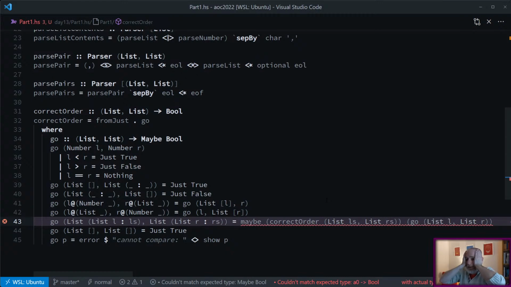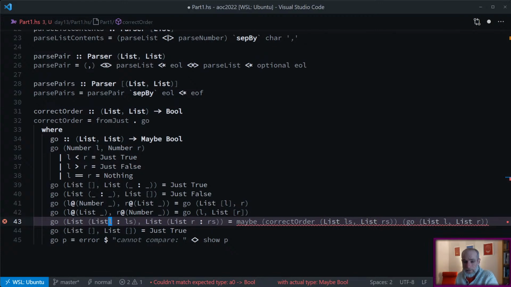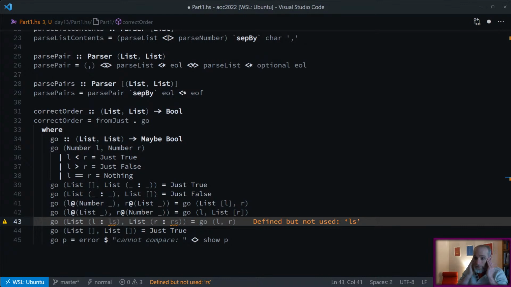If we compare left and right, let's get rid of these list bits. In fact, let's just break this down a bit. So we can compare left and right. But this might come back as nothing. So if this comes back as nothing, it means we haven't made a decision yet.